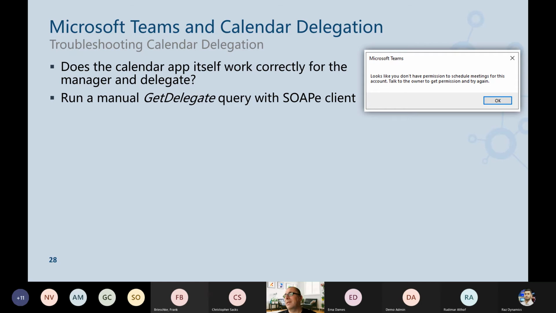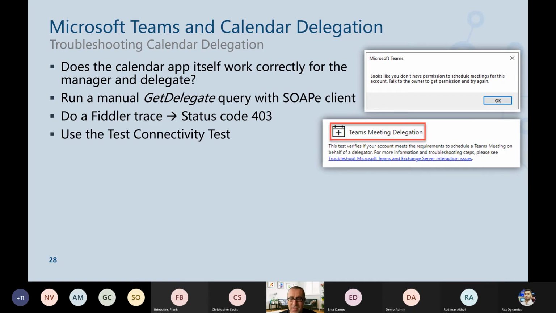There's an open source client available, the so-called SOAP-E client, which you can download and use to run a get delegate query on your own for the given mailbox. And in addition, you can do a filter trace. When you receive a 403 error, this is the error code which then triggers the no-permission response, which again is proof for you as an administrator that there is a permission issue in the manager-delegate situation.